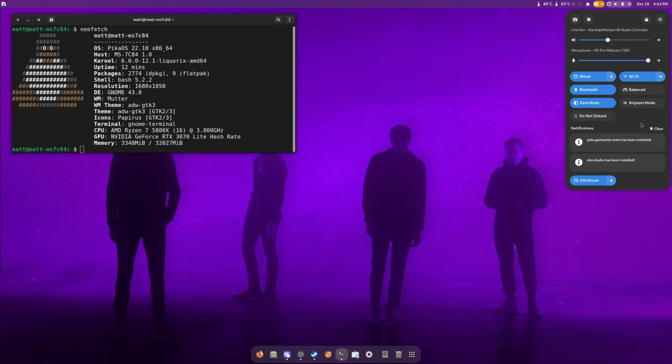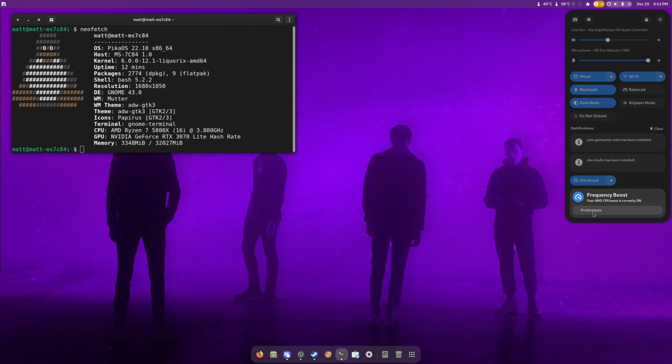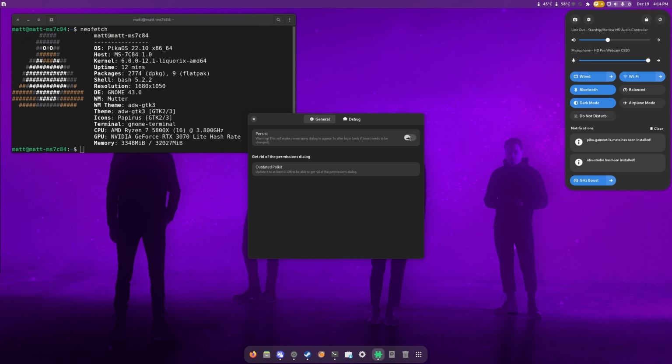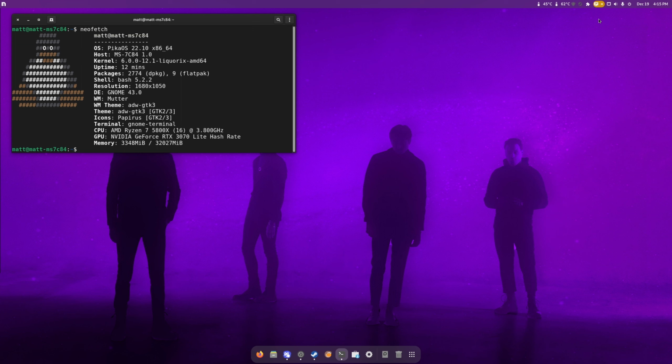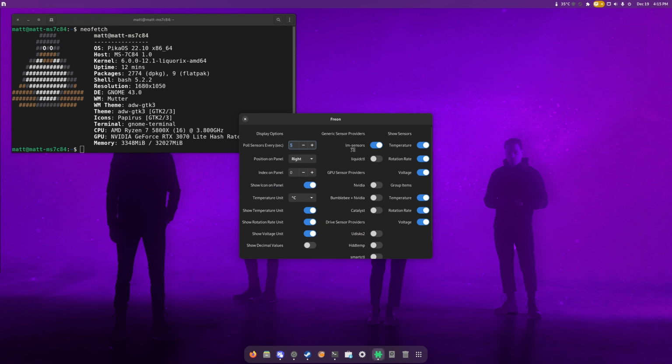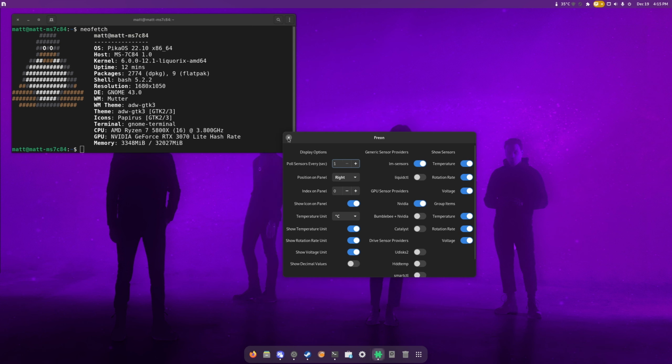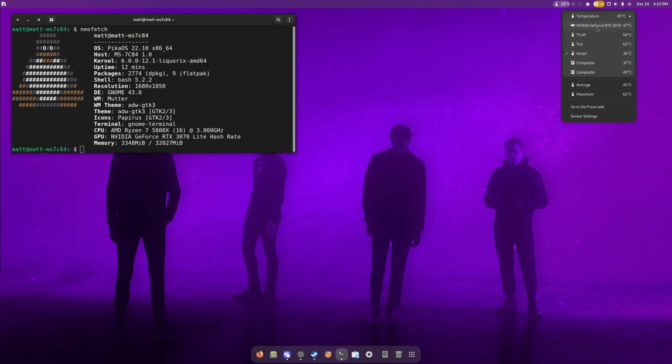So when we go here, you'll see that you've got a gigahertz boost switch here. So it's on currently at the moment. And there's a debug option, but it just makes sure that you're at your maximum gigahertz. Let's turn off average. Let's turn off maximum. Instead, what we're going to do is turn on temp 1. And we're also going to go to sensor. We're going to click NVIDIA. We're going to change this to 1 second instead of 5. And I believe our NVIDIA GPU should show. So we have our GPU and we have our CPU temperatures right there. So we're good to go.